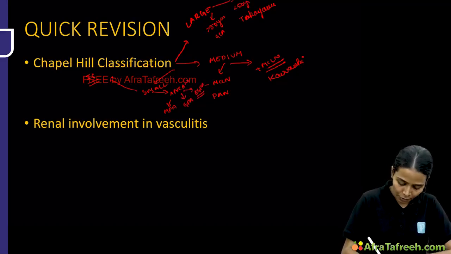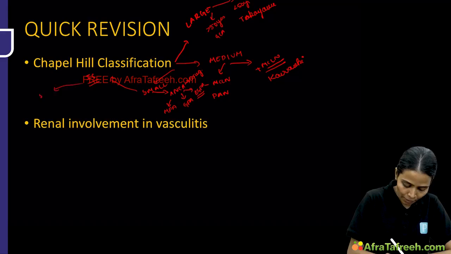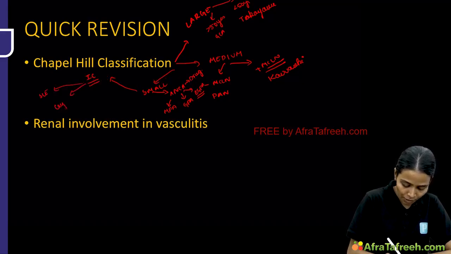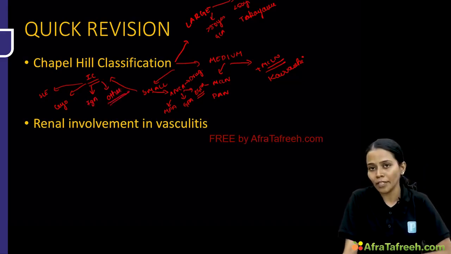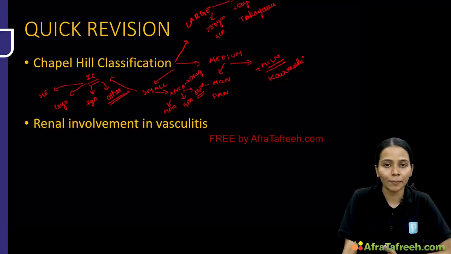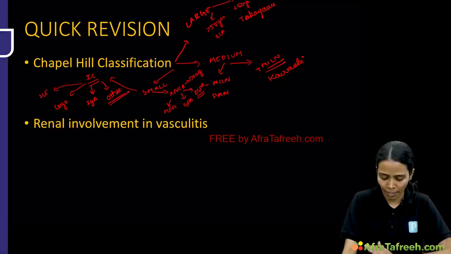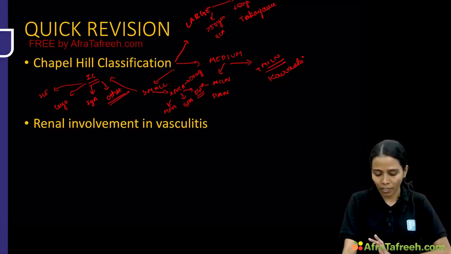Sometimes drug induced also. Okay. And immune complex associated, most common types are SLE or rheumatoid arthritis, what is associated with cryoglobulinemia, what is associated with IgA vasculitis, and some other immune complex mediated diseases. Like it can be hypercomplementemic urticarial vasculitis. It can be infection associated, hepatitis B, hepatitis C. So this is the basic outline classification.